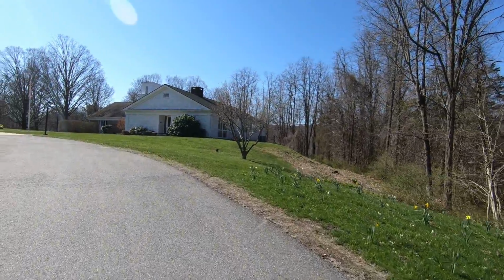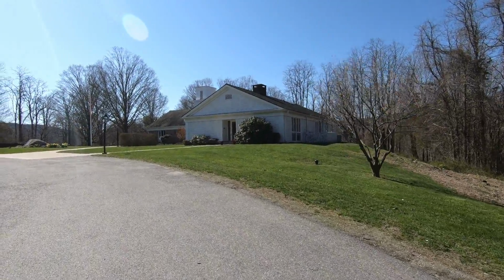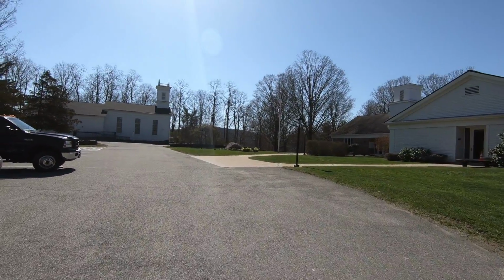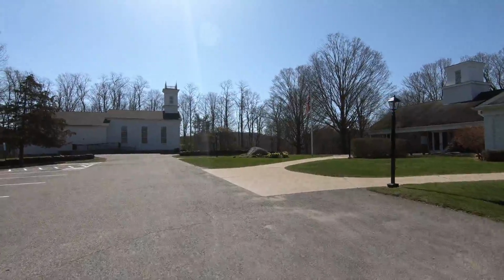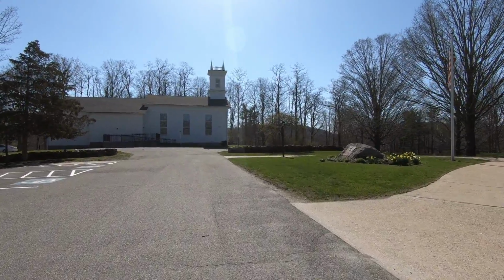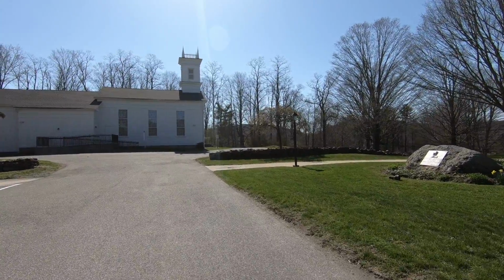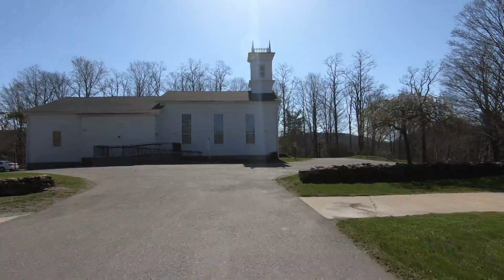Now here's the Mallory or Sherman Town Hall, built on this very strange hill. And there's the Sherman Playhouse right in front. Now we're going to take a look around the back here, because to me, it's a little bit unusual that we find these hills and these buildings. And of course, the Sherman Playhouse used to be a church.